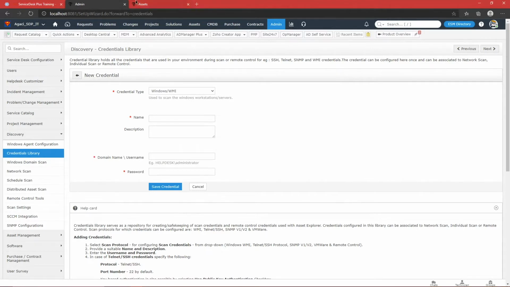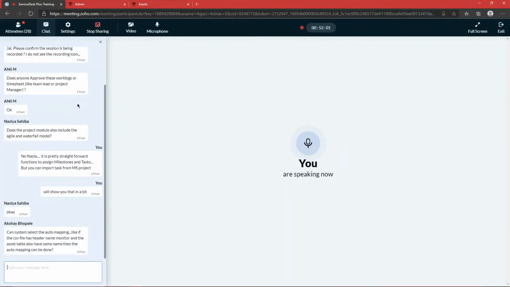We will dive into that, but can the system select auto mapping, like if the CSV file header matches the asset table field name? That is a good idea, Akshay, but as of now, we do not have an auto mapping feature. You have to go ahead and do the match the following manually. But that is good, maybe I'll take that as a feedback.